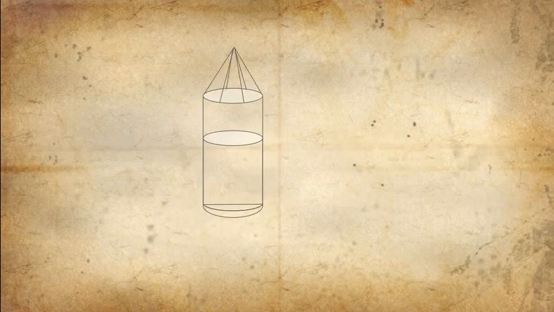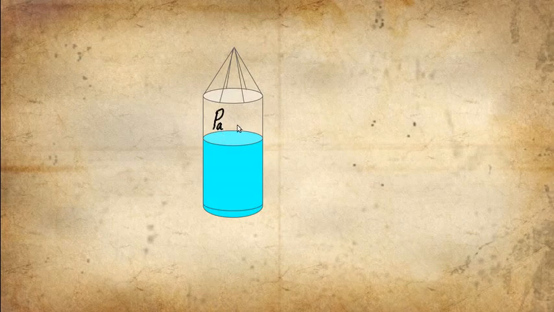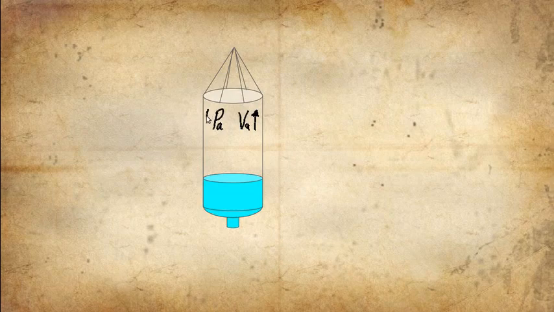Suppose I have the rocket here. This is a crude depiction of our rocket. We've got a nose cone, we have a chamber, and we're going to fill that chamber partially with water. So in here we have air at some pressure, the pressure of the air, and we have some volume of air, VA. Now as the rocket moves, we have a nozzle on the end, water is going to squirt out, and what's going to happen to the pressure in the rocket and the volume of air? Well, the volume of air is going to increase, and when we increase the volume of air, but it's trapped behind that water, the pressure is going to decrease.